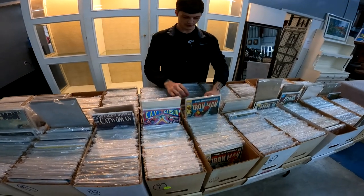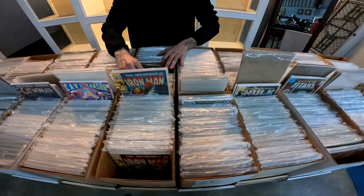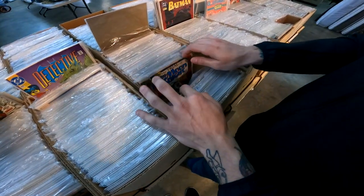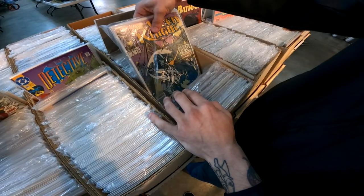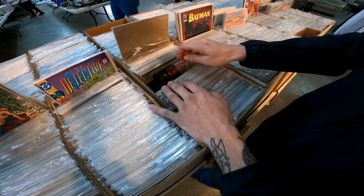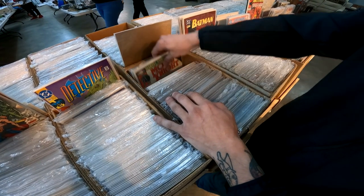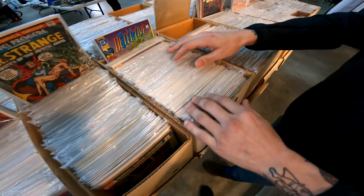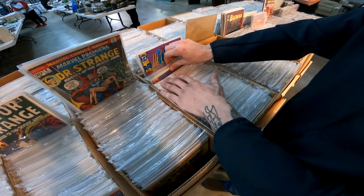Oh wow, they're already bundled up and everything. Oh wow. All right, guys, these are all the comics. We just walked in. Come here really quick. Look at all this Moon Knight stuff. Look at this, guys. All this awesome Moon Knight stuff. It looks like it's already bundled up. Look at that. Beautiful stuff. Definitely stuff we're interested in. Look at that. Just purchased one of those. Beautiful copy. Let's see what else we can find. Kind of jam-packed a little bit.